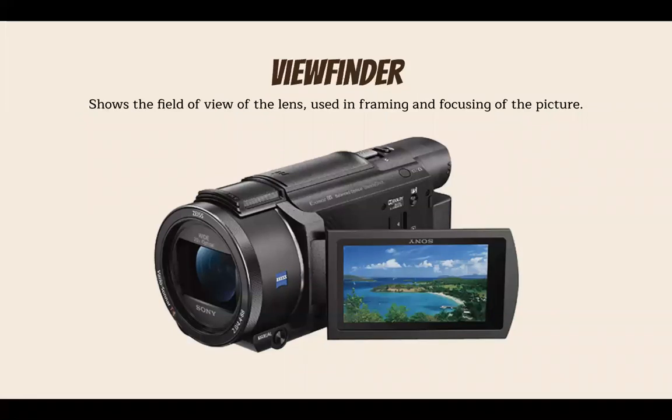And the viewfinder generally comes in 2 types. We have, as you can see in this picture, the screen, which is a digital screen, probably an LCD screen in most cases. And then there's the viewfinder that you look through, the eye hole viewfinder. So there's those 2 types of viewfinders.